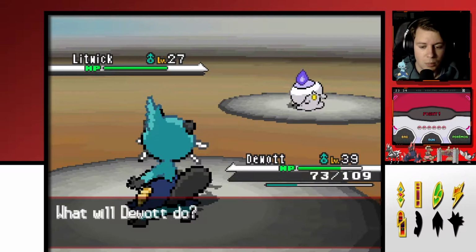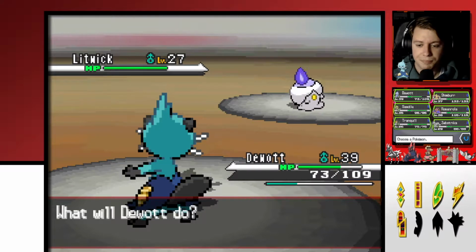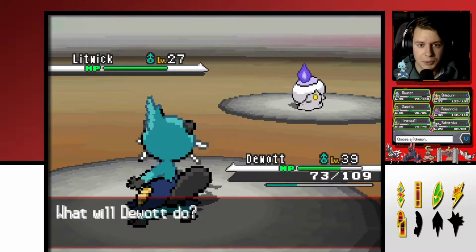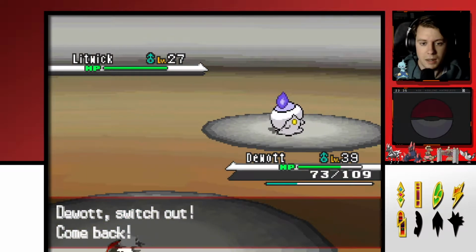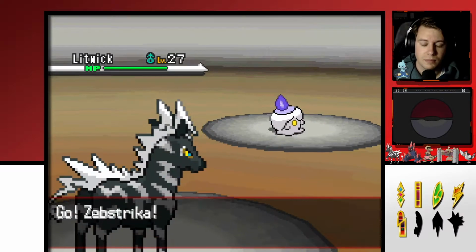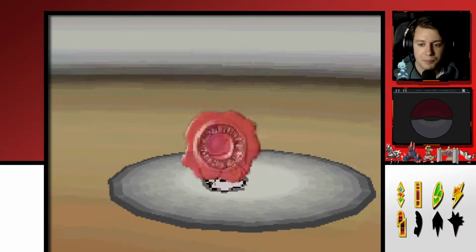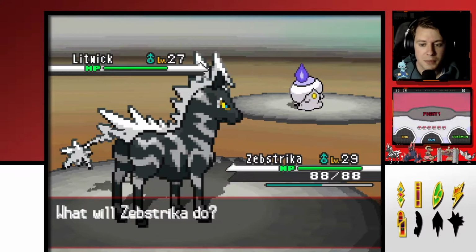Anyway, nope, I can't fight with this one. We have to swap out. Who is low enough level? Tranquill, Substriga should be fine. And then we're going to get rid of Shimber, which is my Conkeldurr. Sealed the opponent's moves. What does that mean?